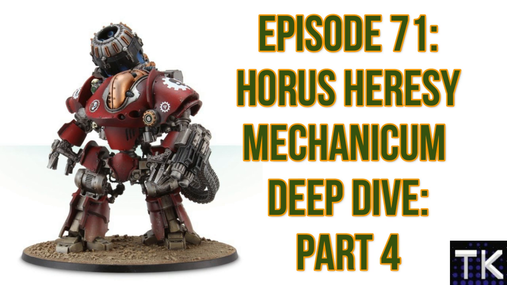If a model with this special rule suffers an explodes result on the vehicle damage chart as a result of a melee or shooting attack, the explodes result causes nearby units to suffer a strength 8 AP4 hit for each model within D6 plus 6 inches instead of the usual damage and area of effect. So instead of the normal D6 inches, strength 8 AP dash, you are 6 plus D6, and you actually have an AP. The AP, when you're talking about this army, matters. Many other places it doesn't so much. If you're going against Solar Auxilia, sure, but against the mainline armies, it doesn't matter.